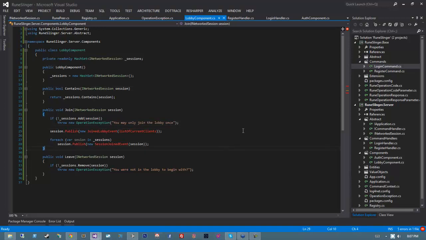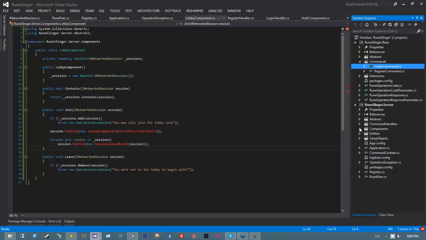So yeah, I hope everyone sees the way that we've been approaching this project, where we've been writing some code and seeing what we need in the base code, then writing that base code, and then using that base code to write more code, and so on and so on. So again, this is very organic, and right now we're in a situation where we need a way to inform other sessions that something has happened. Now, fortunately, there is a way to do that within Photon, and those are called events.